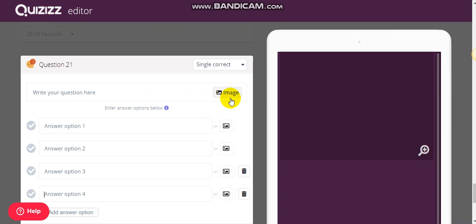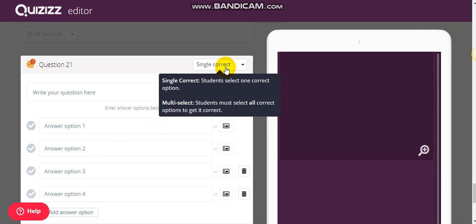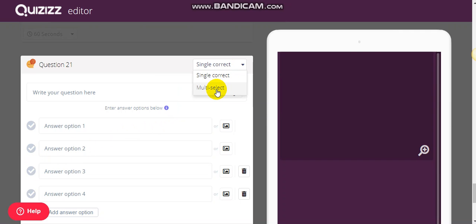You can even add an image, so if your question goes along with any kind of screen identification or an image identification or explanation, you can add an image. And then you include your answers in each one of these, and you can select which answer is going to be the correct answer. It could be a single correct answer or multiple correct answers. On the right, you'll see a visualization of the questions that you created.